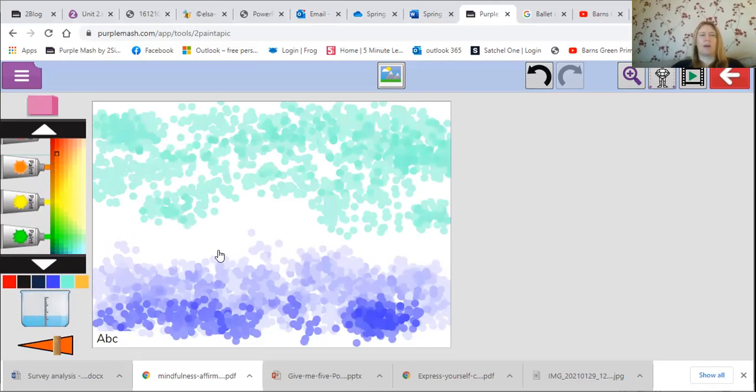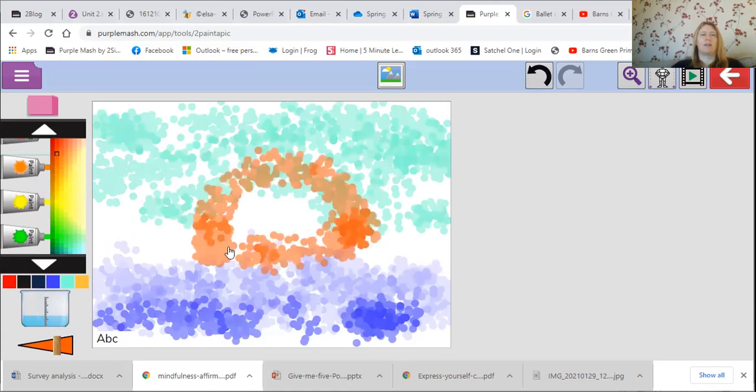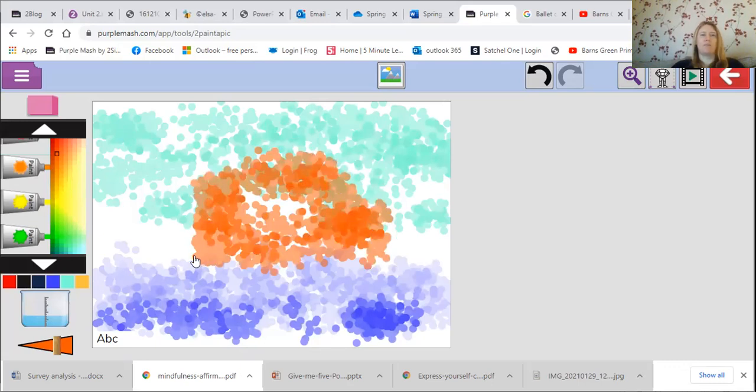I think that's about the right amount of water, and I'm going to kind of go around in a circle. Remember, it's an impression, so it doesn't have to be an exact circle that looks like the sun. I'm going to pick yellow now, and I want this to be quite pale, so I'm going to add a bit more water, and I'm going to go over a bit more yellowy.